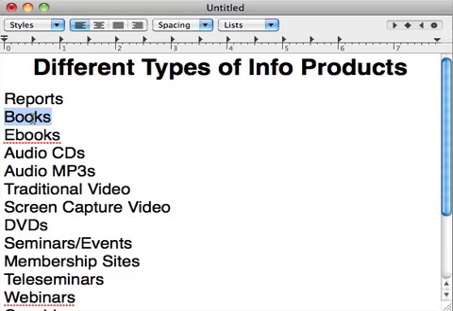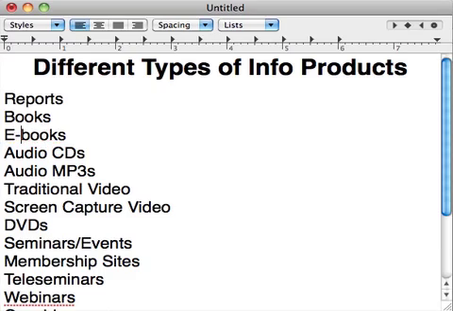Next thing is books. And here we're talking books in a physical nature. With physical books, the reason you need them is it's great to help you get press and publicity. People are much more apt to book you on a radio show if you send the producer a physical book rather than just a link to an ebook that you've written. It also serves almost as your single best business card. But at the same time you also want to create your ebooks.